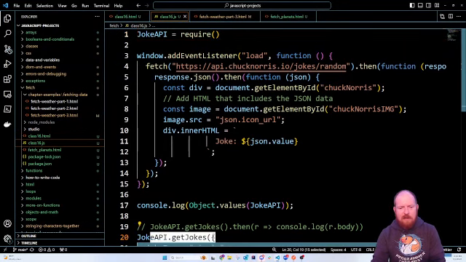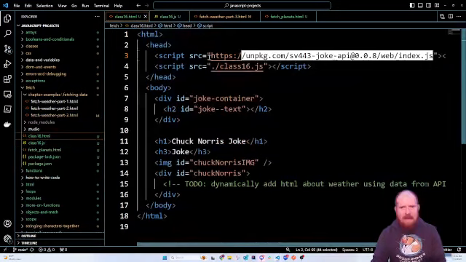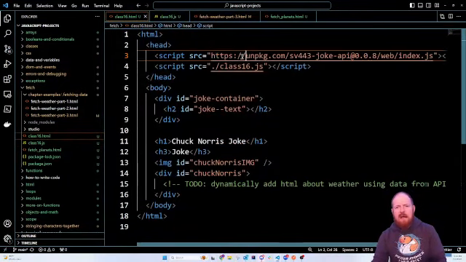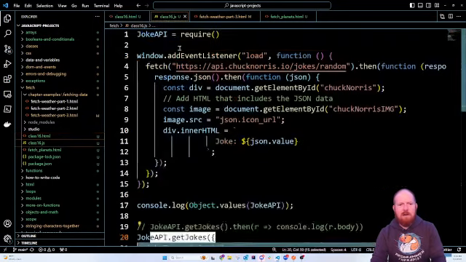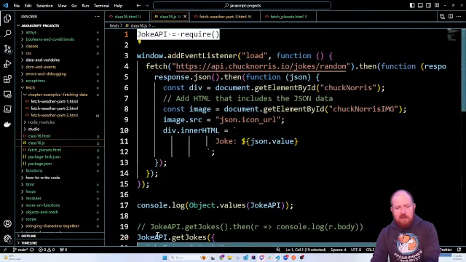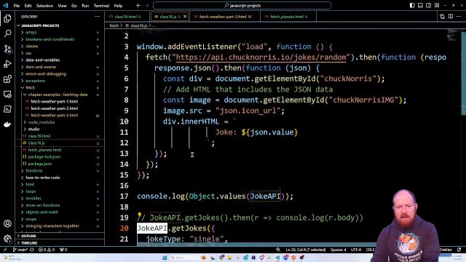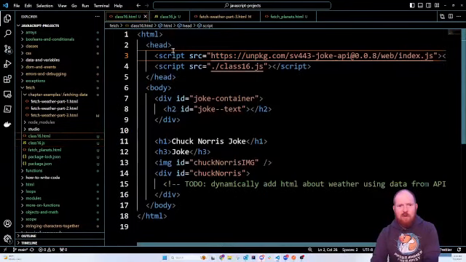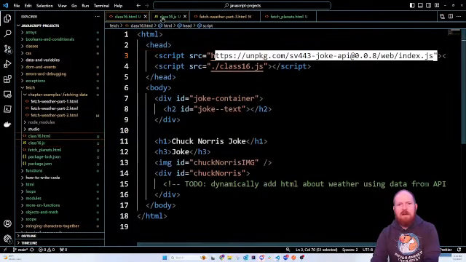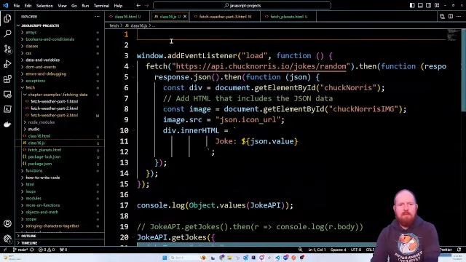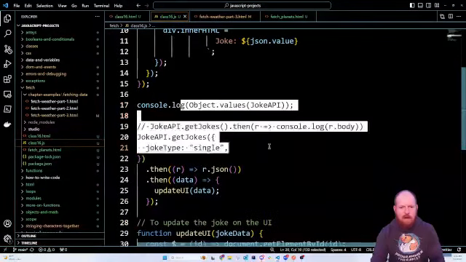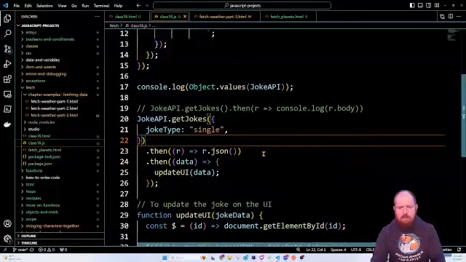I need to do that to use this one, and I think it's at this place. I haven't done it on my own, so I don't want to spend too much time if it doesn't work. But this joke API, it actually is getting declared through this script right here. So I could do a require and get it.